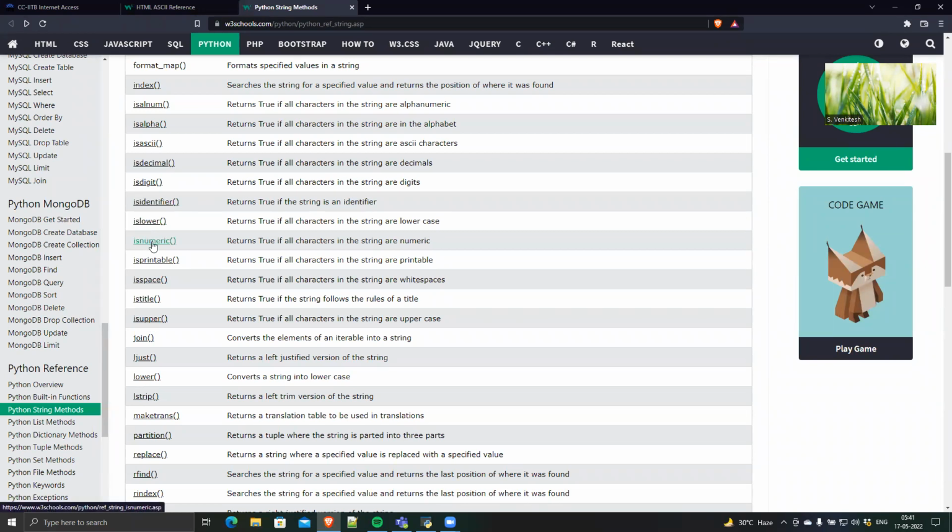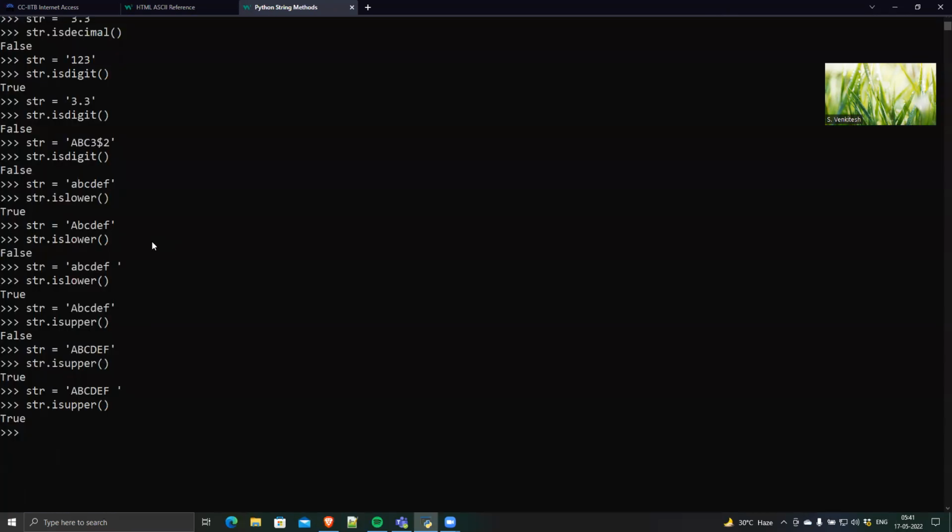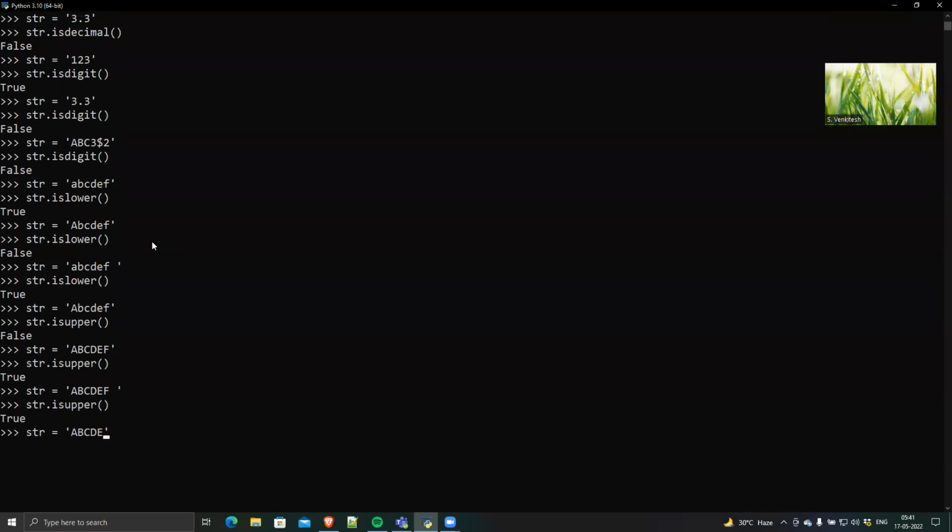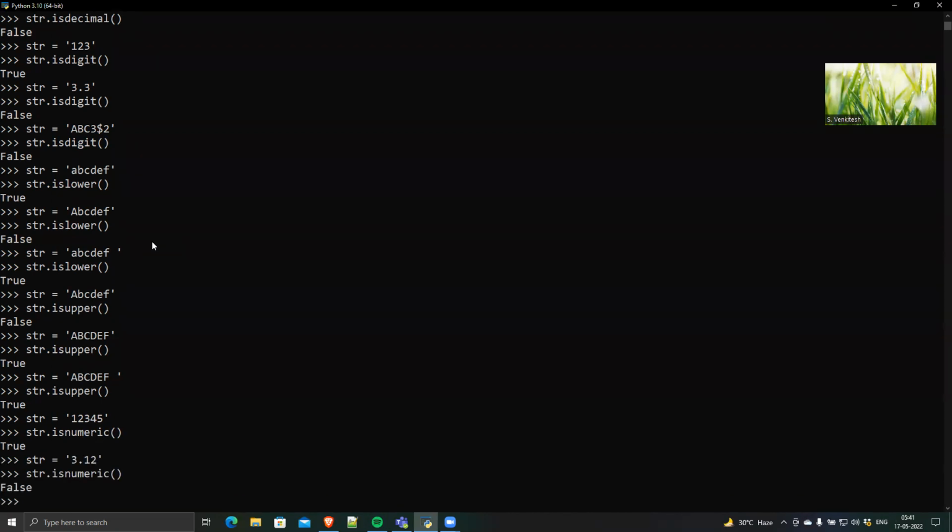And now is numeric. So numeric, let us check whether it is only digits or decimals. So is numeric, of course, 1, 2, 3, 4, 5 should give me true. But if I change this to 3.12, it doesn't. Okay.